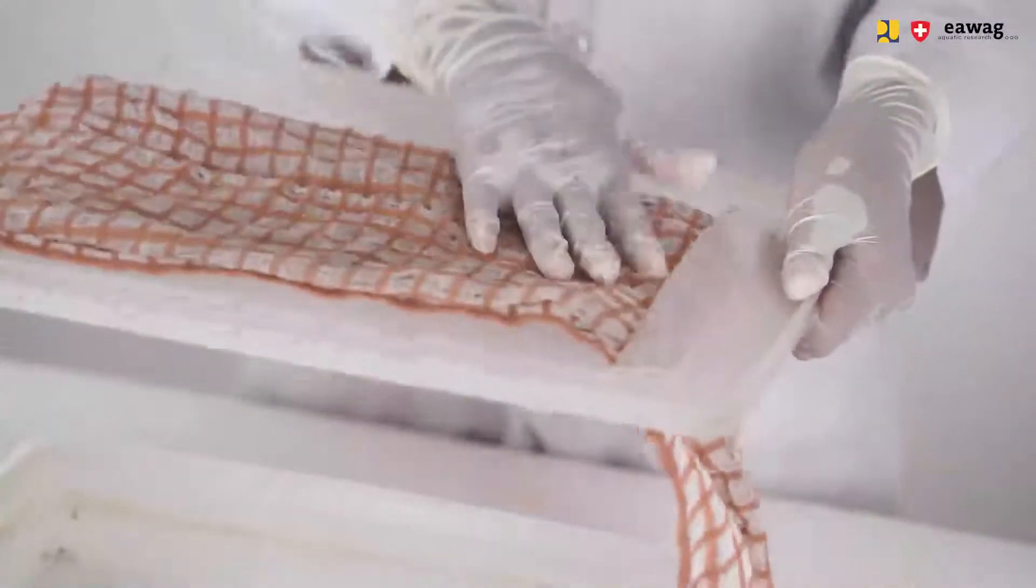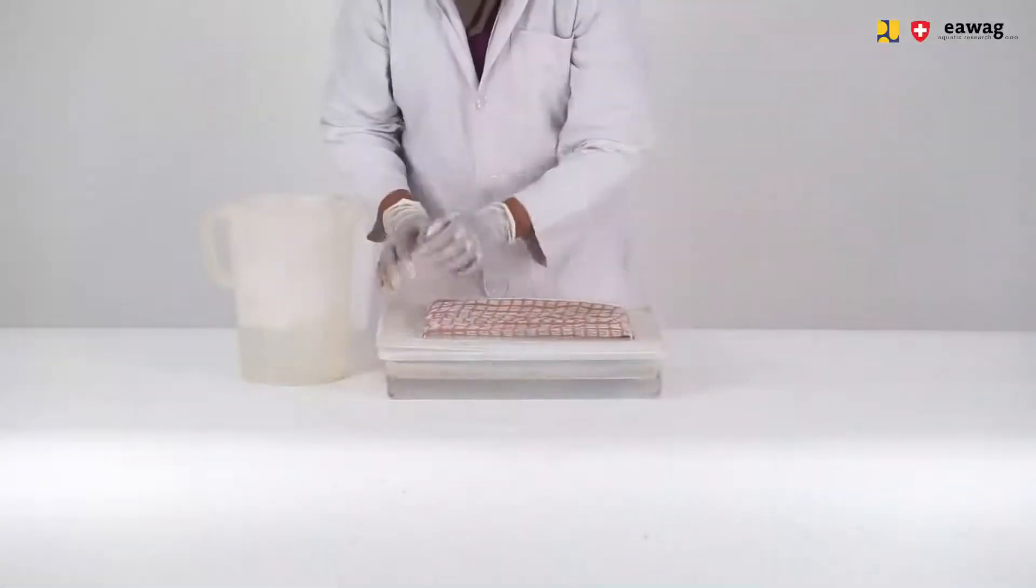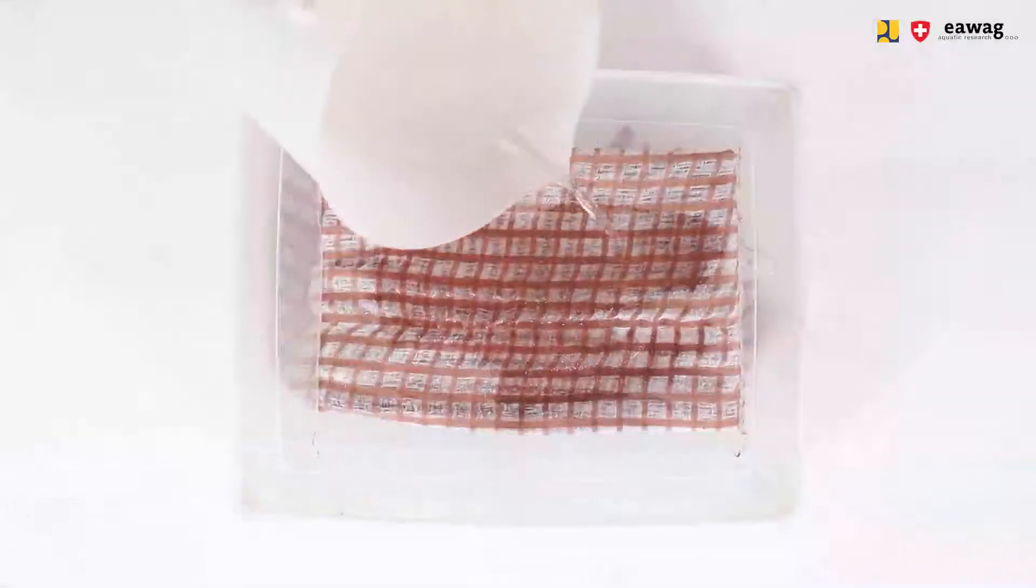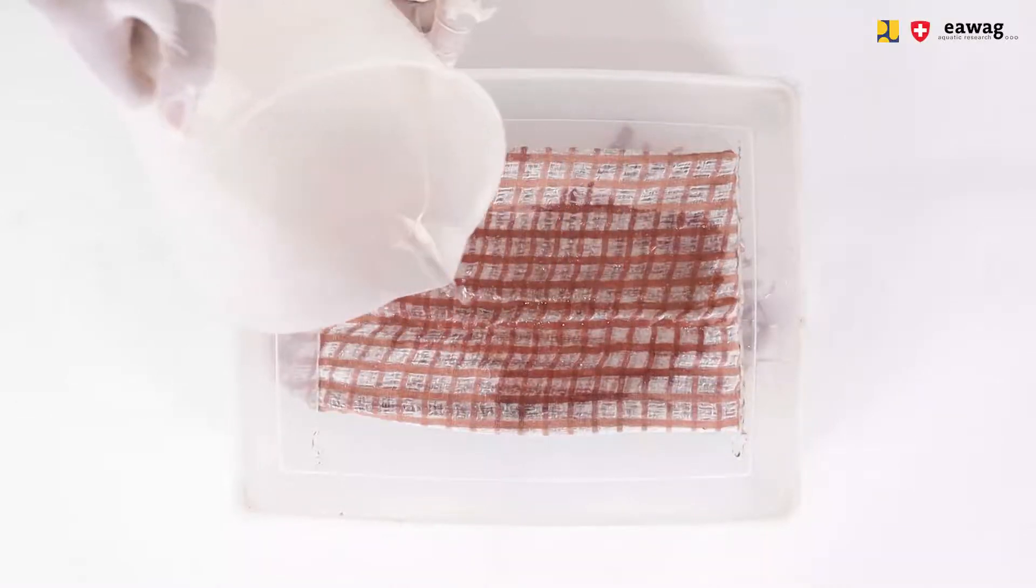The towel should lie flat on top of the lid while the ends pass through the incision slits and are immersed in the water in the container. Make sure to sprinkle the towel a little bit with water to make it moist.